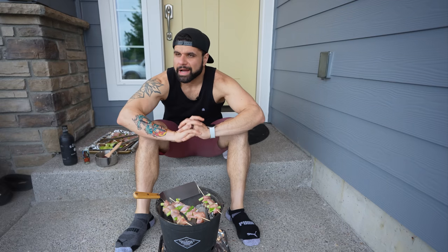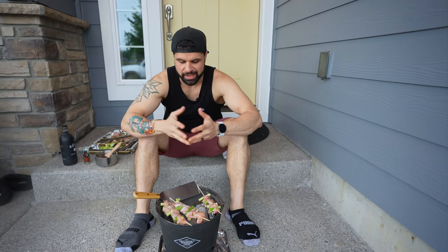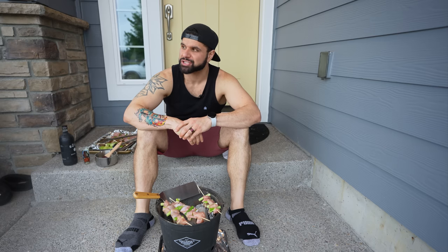So we're out here on my front porch because this did start smoking a little bit. I didn't feel like it was a good idea to do this in the house, but it's actually really, really nice outside. I'm just gonna finish grilling out here.